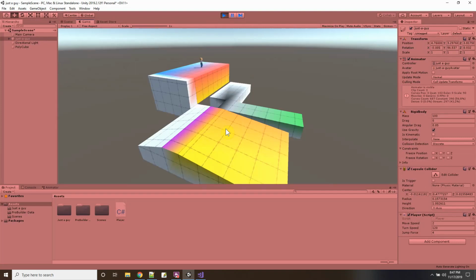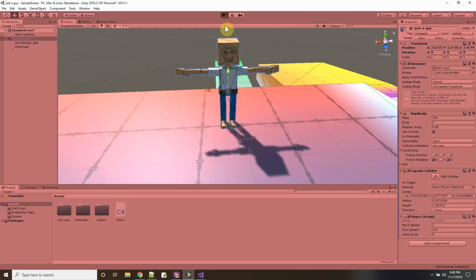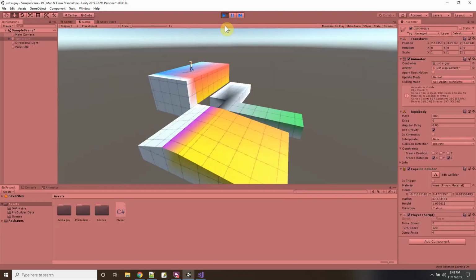And then if there is no ground near him, like when I go this way, wait a minute, I fell down. Oh, okay, that's easily solved. On the rigid body physics, I'll freeze the rotation on the x-axis so I don't fall on my face, and I'll freeze it on the z-axis so I don't fall to my side. Now let me press play again, and let's see what happens when I come to the cliff. First of all, I'm not falling down anymore, and here, good, just what I wanted. I fall down to the next level.